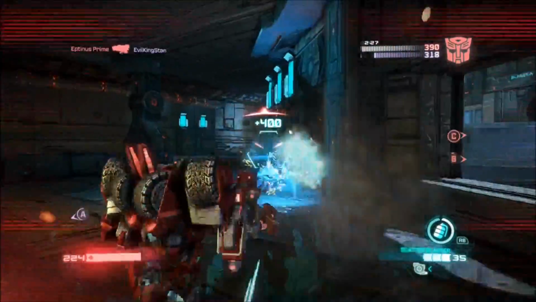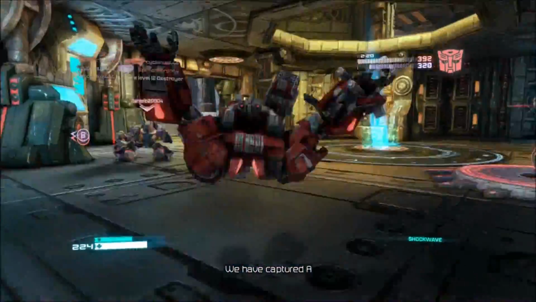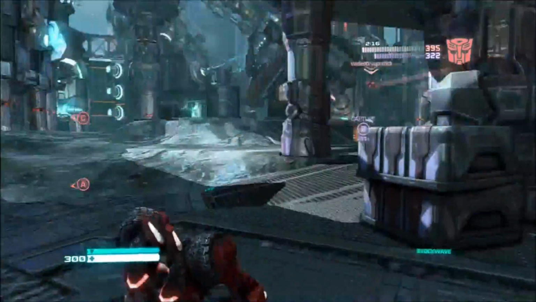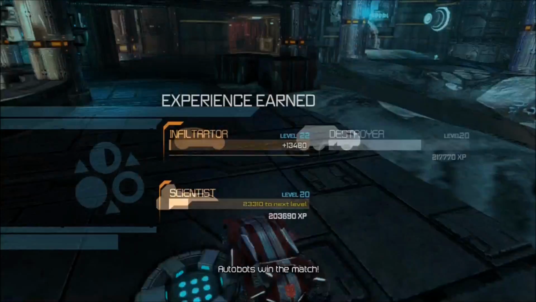I always use the EMP grenade, because when you get into a battle with someone with your Scatter Blaster, I always throw my EMP grenade out at them. It's just like a necessity for me. So yeah, those were just some basic tips about the Infiltrator.